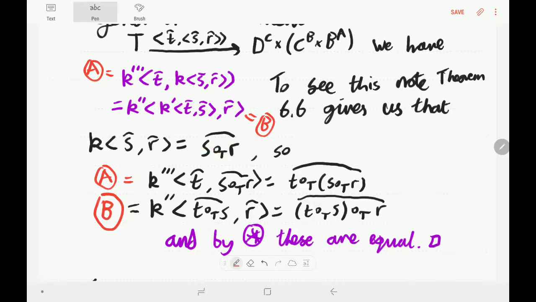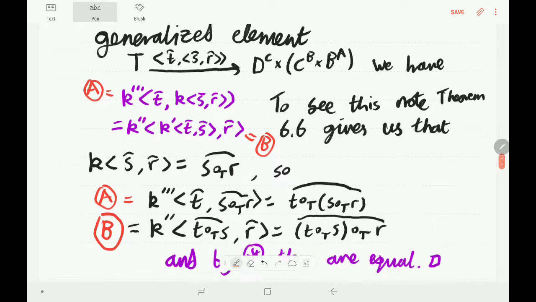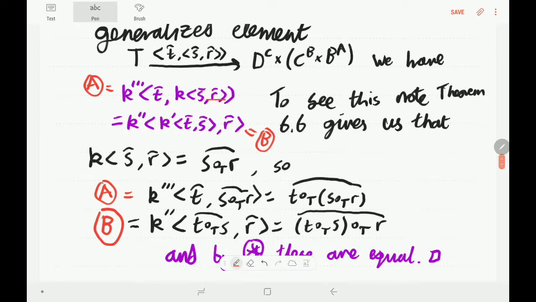So that means that this A here, applying it to this K inside, we get that that's equal to K triple dash of T bar comma S composed over T of R transposed.